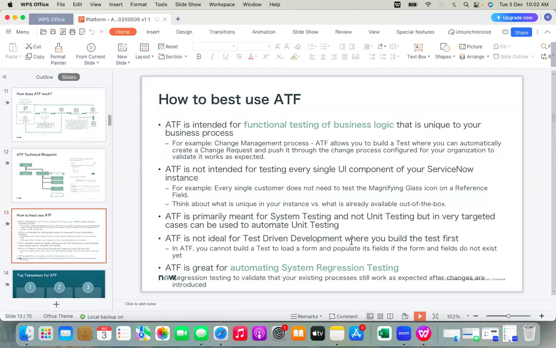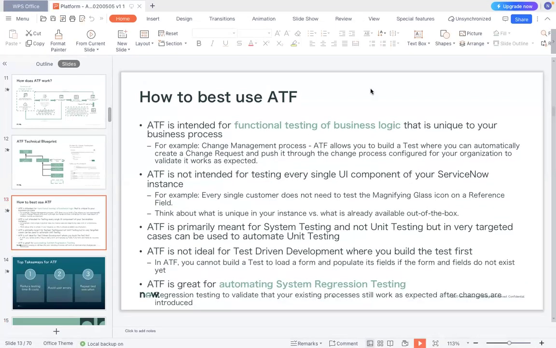So how to best use ATF? Basically, ATF is a beautiful platform provided with out-of-box functionalities, guys. Out-of-box functionality, as we discussed, is nothing but what ServiceNow provides. There are already built things in the system. Whatever ServiceNow provides from its end is called out-of-box functionality.